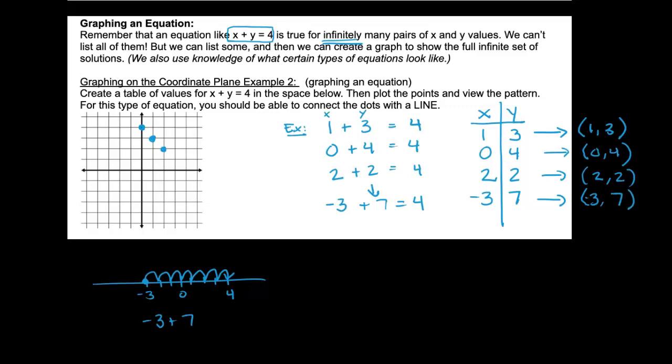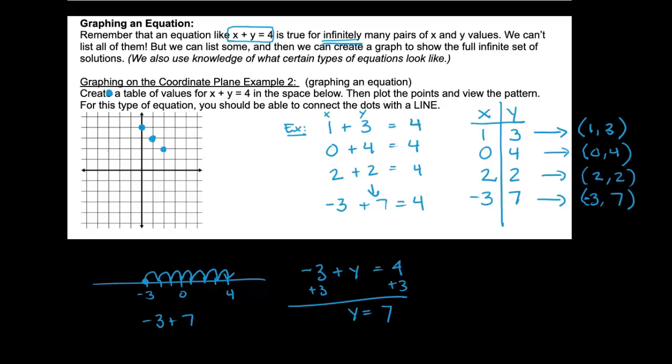So that would be the coordinate pair. Okay, you could also solve it as an equation. So -3 plus y equals 4. Well, how do you solve that? You add 3 to both sides, and you get y equals 7. And so you can come at this from a variety of different methods, whichever you prefer. So at this point, I'm going to plot the point -3, 7. And that actually ends up being a little bit off the graph, but I'll put a point up there.